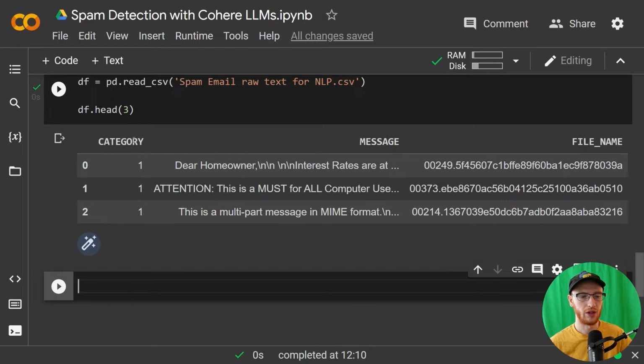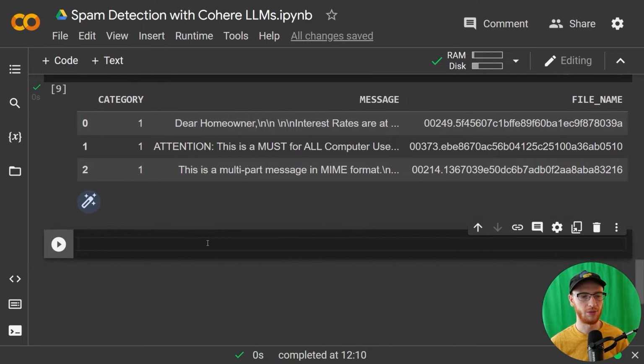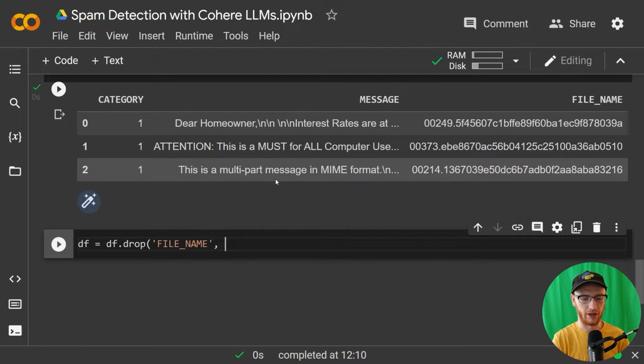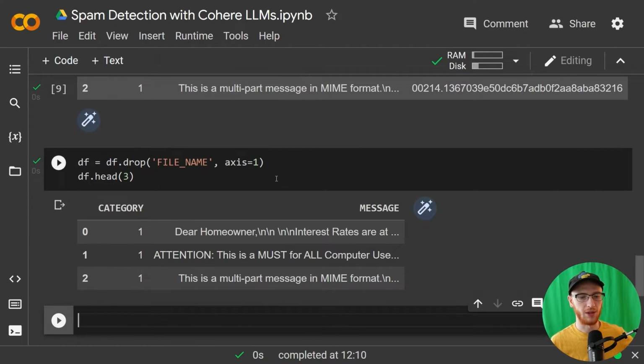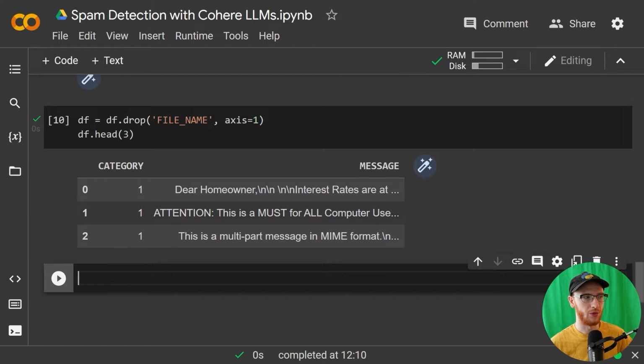We have a category, which we'll look at shortly, a message, which is basically an email. It's just a big string representing an email, and it has some file name. We actually really don't care about the file name column, so I'm going to get rid of that. df is equal to df.drop, the file name column, file name, and that has to be on axis equals 1, and df.head(3) again should be the same thing, but without that column we don't need.